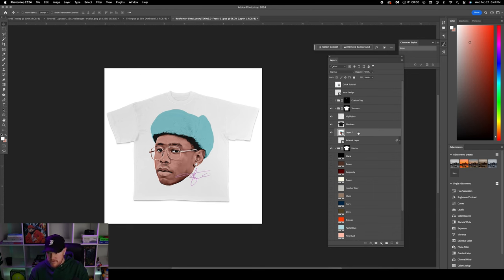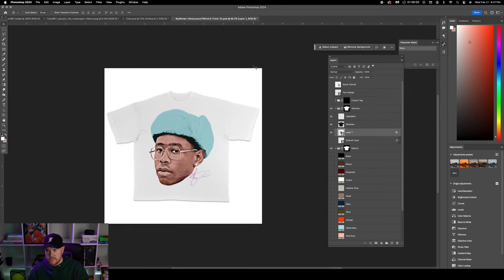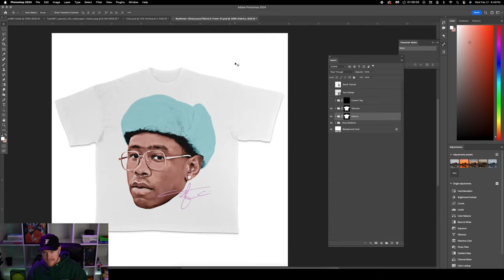And then I'm going to double click into this layer, and I'm going to hold down the Option key, and I'm gonna split this toggle under Blend If, and I'm just gonna move it over to the left. And that just adds some extra sauce. It just looks better mocked up this way. And let's say 163, sure, cool. This looks pretty fire, I'm not gonna lie.